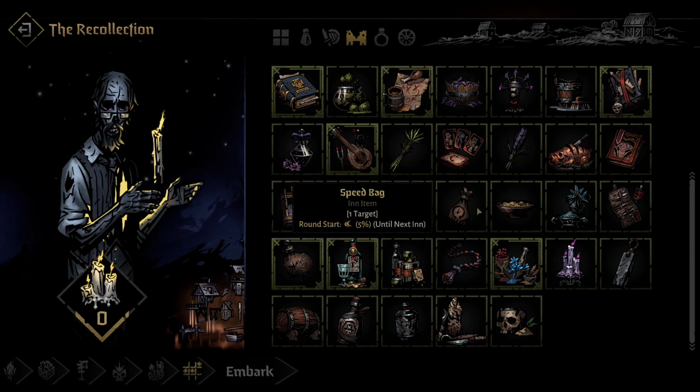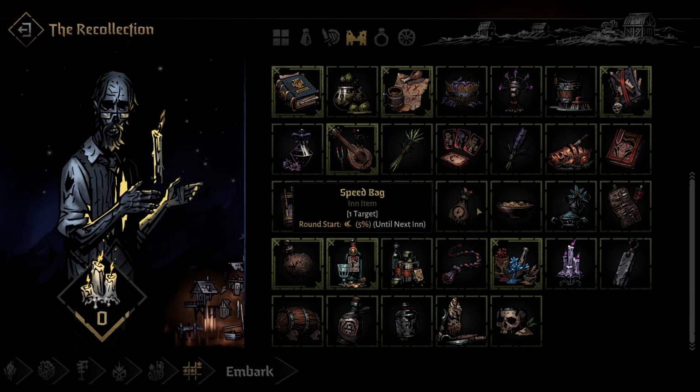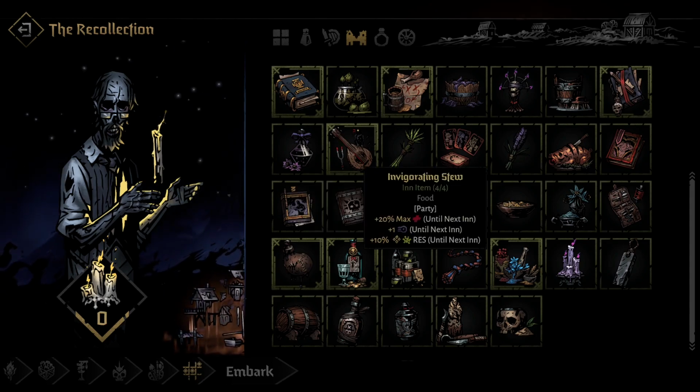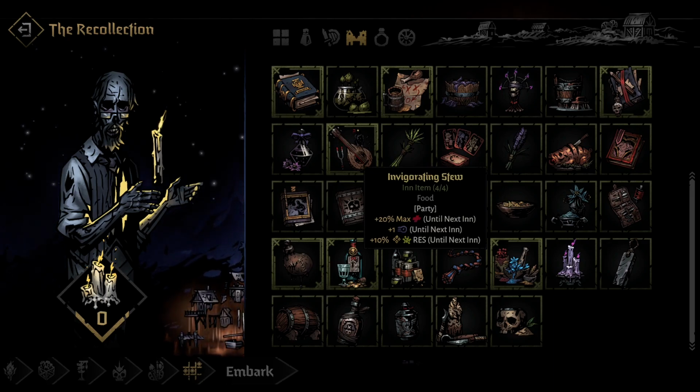Speed Bag, use before the final boss. You want to use Speed Bag on your squishies. On Plague Doctor, on Jester, on Runaway, definitely on squishies. Squishies need dodge. Invigorating Stew, party food. If you don't have other food, you can use Invigorating Stew.